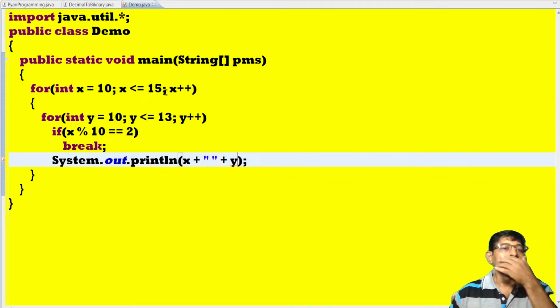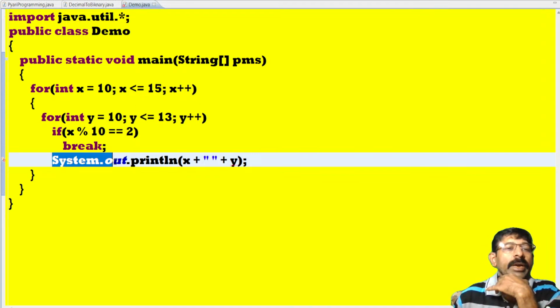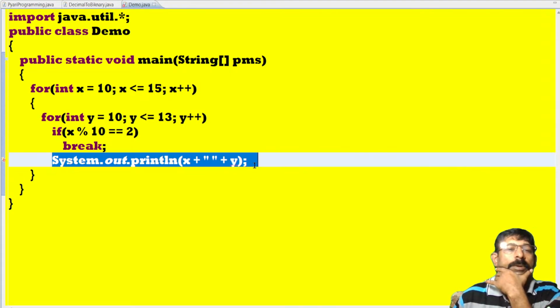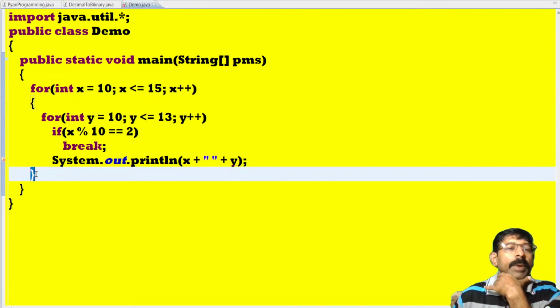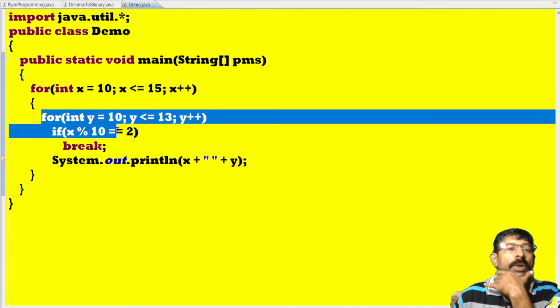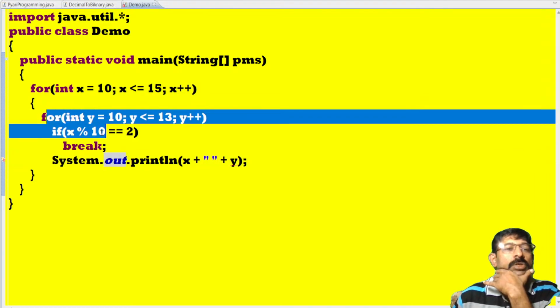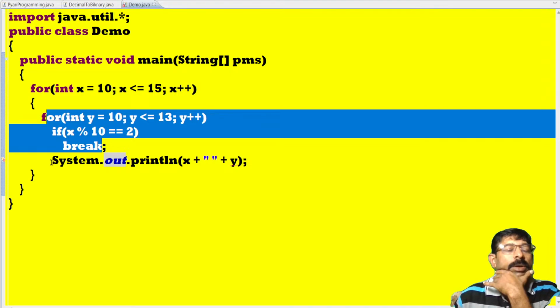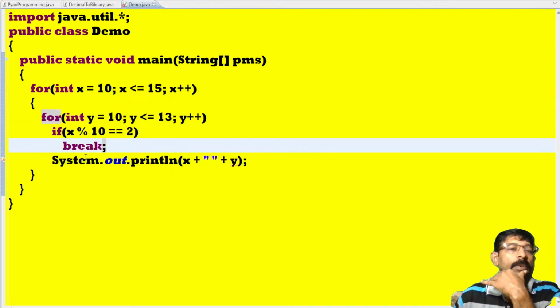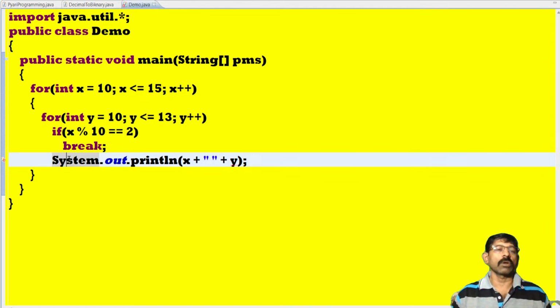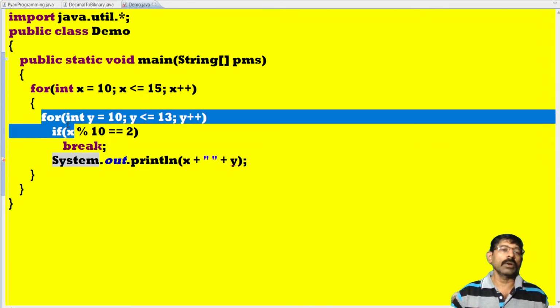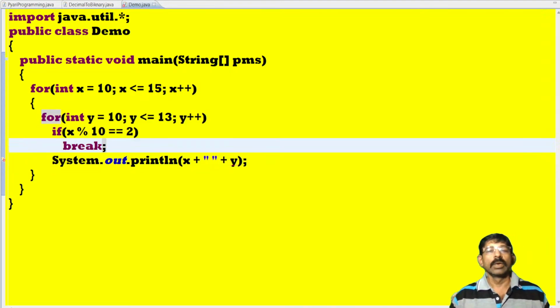So now in this case, is it going to generate an error or not? Because the outer for loop has curly brackets containing the for loop, if condition and display. The inner for loop will execute this one and this one. But after break, we don't have any statement. So is it going to generate an error message or not? Because a loop can execute only one statement. For loop, this one and this one break. Is it going to generate error or output?